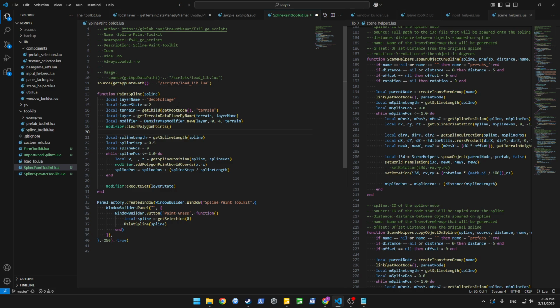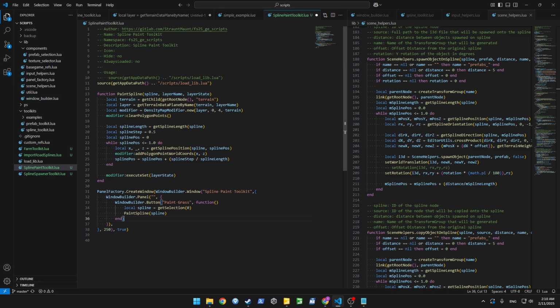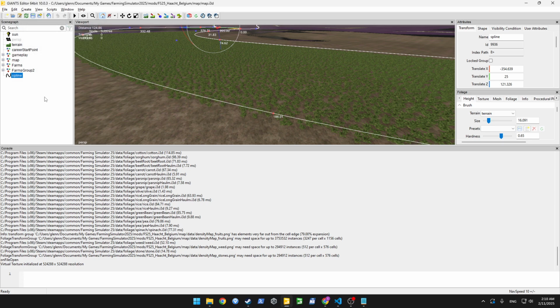Maybe we'll do the same thing with the layer name and the layer state. And then we can say take off foliage over here, which layer we actually want. So this should do the same thing, but now we have a clean function. Let's try that out when we save it.